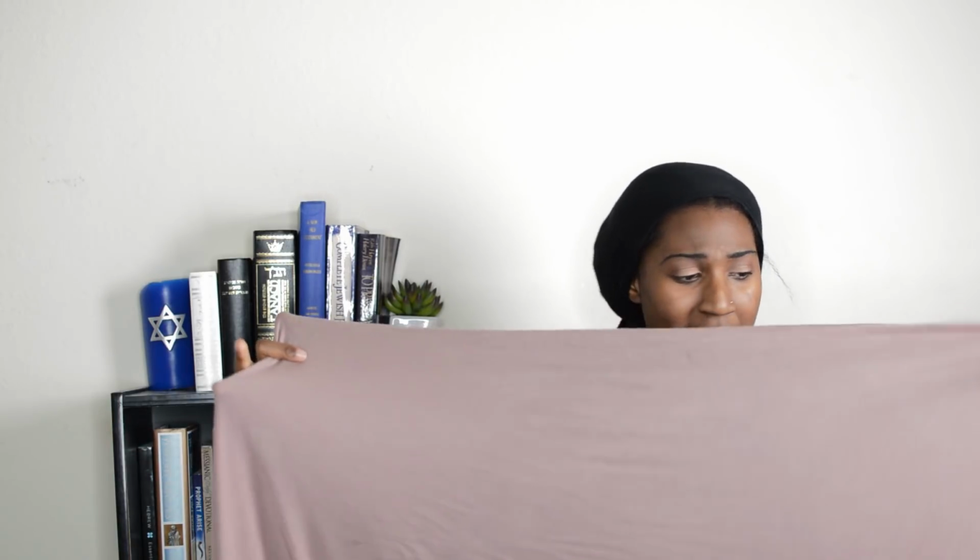on the head. Of course, we have our wonderful, beautiful, awesome, amazing jersey scarves. I believe I got this from Hijab maybe, I don't know, y'all. Let me see if there's a tag on it. There's not a tag on it, so I don't know where I got this from, but I want to say Hijab or something like that. One of the really popular Muslim websites from Canada. So y'all should know what that is.